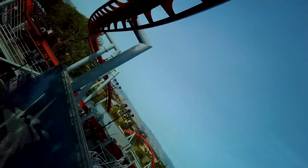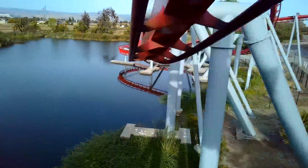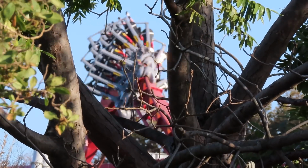After the first half of the ride, the train rises over the station, and you see that finale right there in front of you. You have a gradual drop right into that whippy corkscrew, and that intense helix over the lake. That 1-2 punch to end the ride is one of the great finales of all time, so the corkscrew has to make the list.